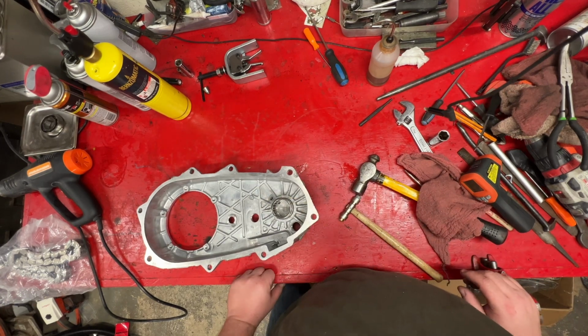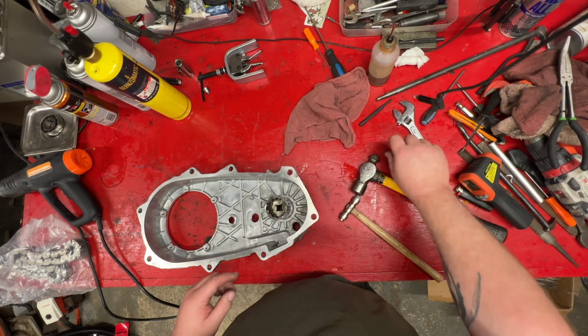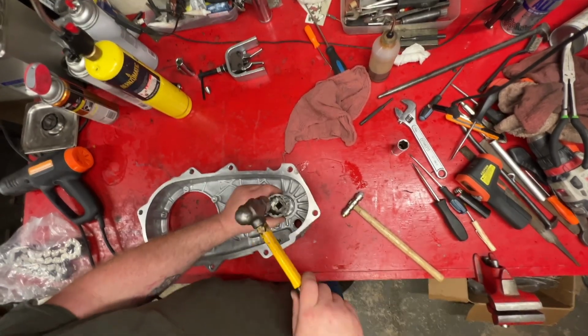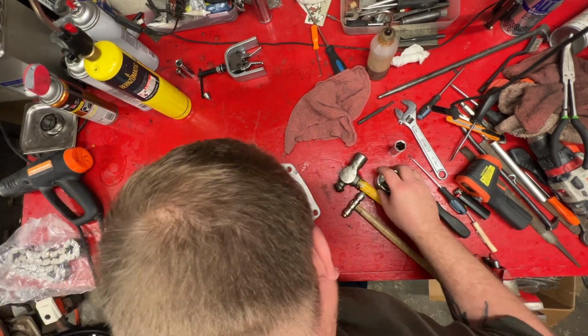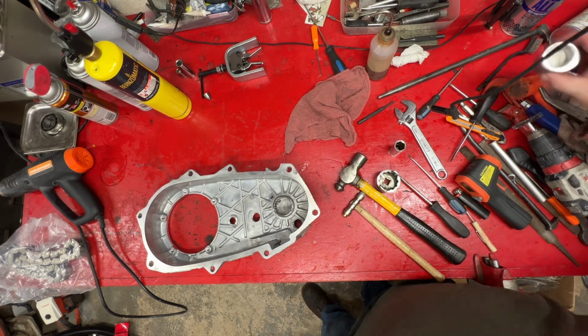Well, looks like that one didn't want to do it. Ouch. And everything's been washed out, so if we get a little bit of dust in there, dirt or something, we can blow it right out.